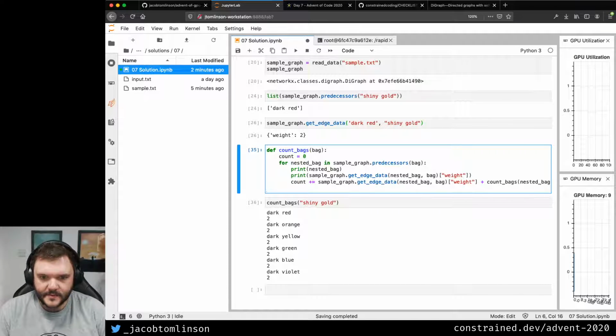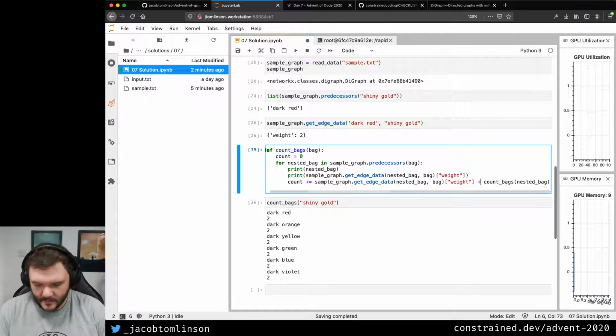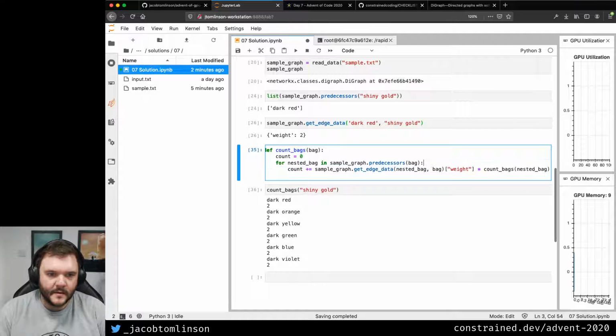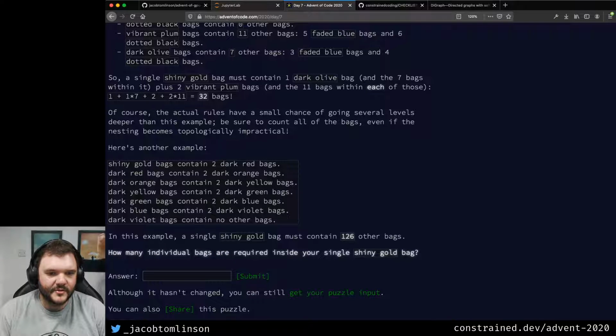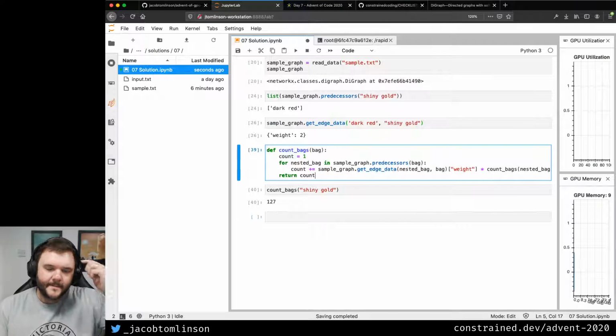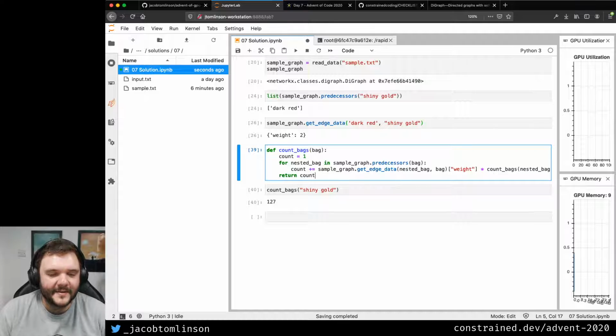Count plus equals that weight, and then we need to return count. Count equals 0, for bag in nested bags, count that. No, it needs to be count equals 1. 127. That's not the 126.